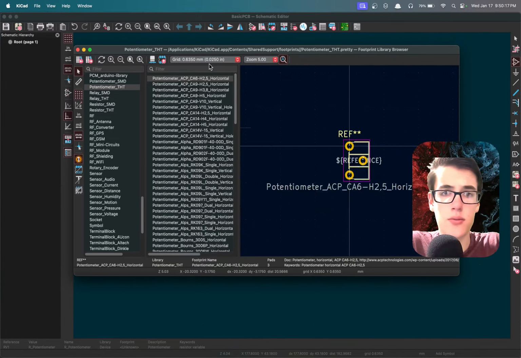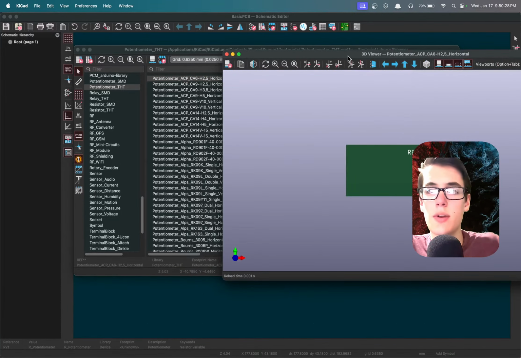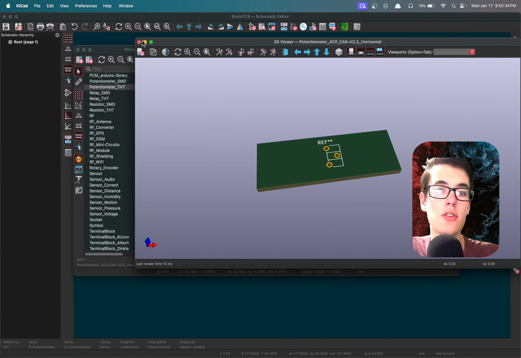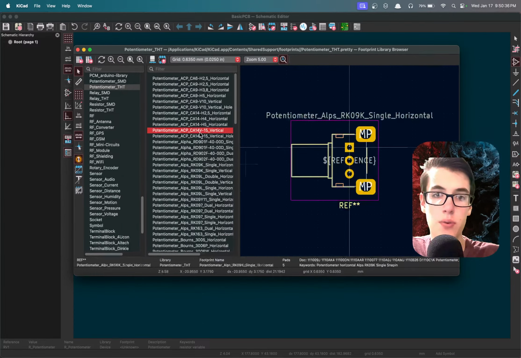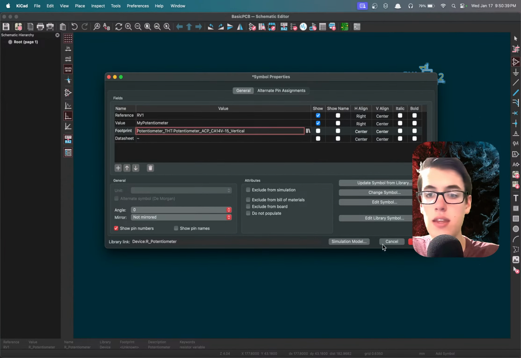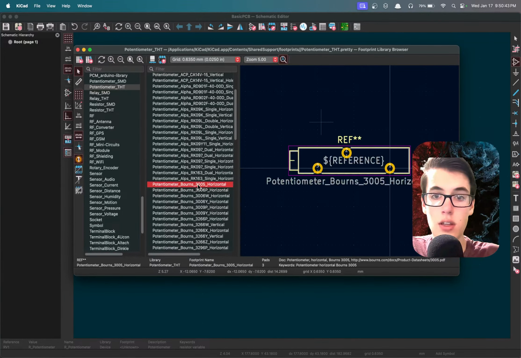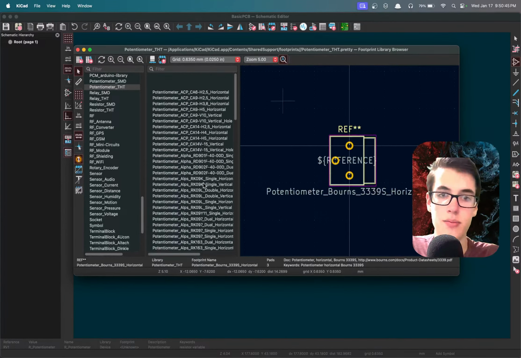And when you're looking at one of these, if you right click it, okay, here it's already shown, so we just want to press option 3. I guess maybe in this view, oh, there we go. So here they don't actually have a 3D model for it, they just have the pin layout for it. So you might have to do a little more research for one like that. Some of them they do have the 3D models for, and some of them they just don't. So yeah, you can see there's a ton of potentiometer options here.